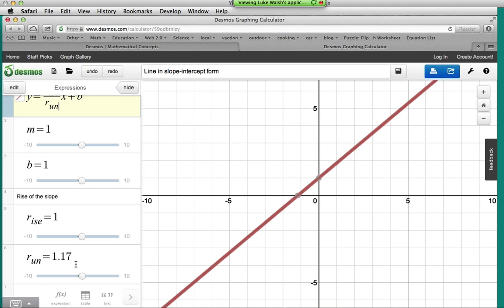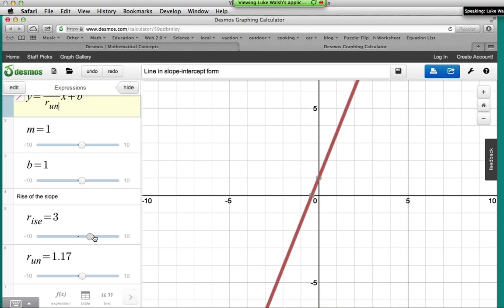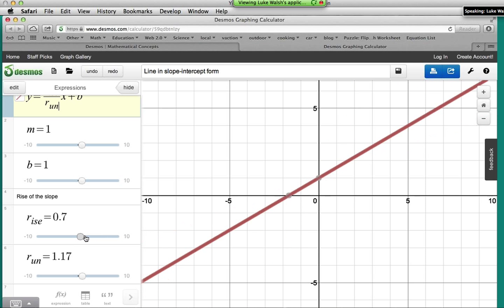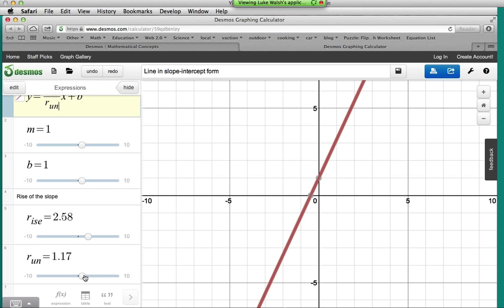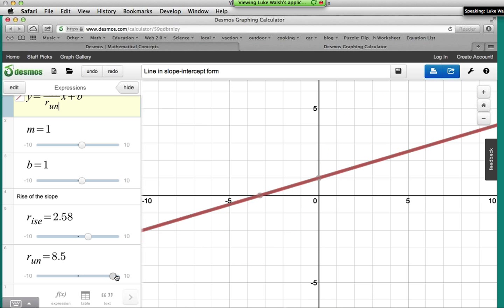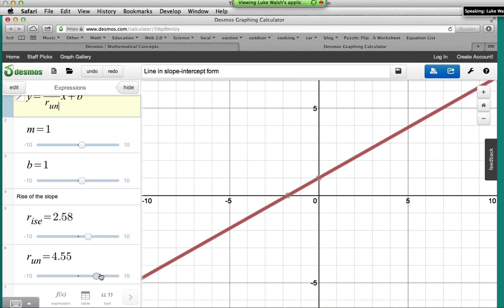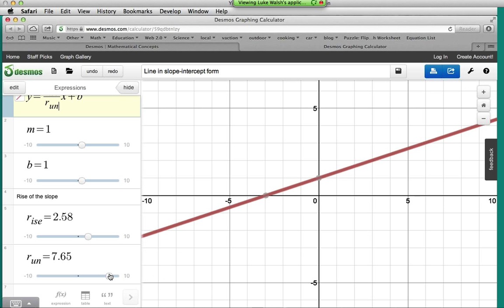So maybe you can ask some questions before you actually start moving them. Then you can begin to move the rise and see how that one worked. You can maybe move the run and see if that's what they thought would happen. Maybe they think it's both the same. You could ask them, how is moving the run slider different from moving the rise slider?